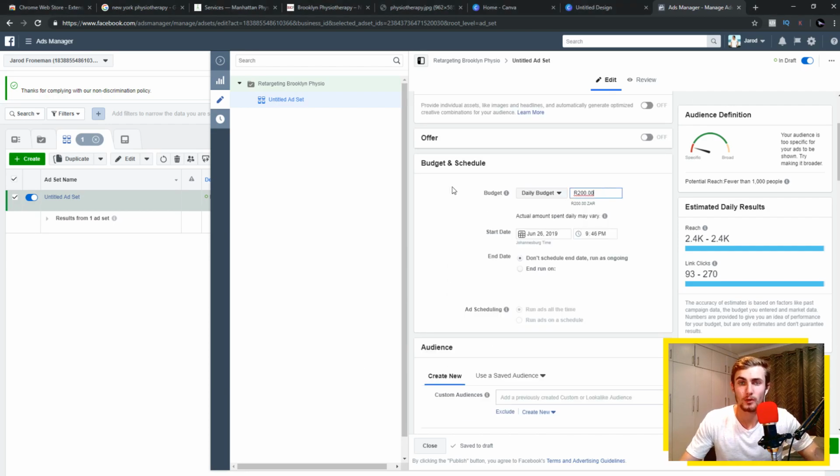And what you can do is you want to scroll up to the budget and schedule, and you can see there is a daily and lifetime budget. You want to start off pretty cheap. So for example, 200 Rand in my country is about $11. So I'm going to keep this at 200 Rand, which is a good amount to start up with. And remember, this money is not coming out of your own pocket. This money is coming from the business that you have messaged or already spoken to. As I say, this money is not coming out of your pocket.